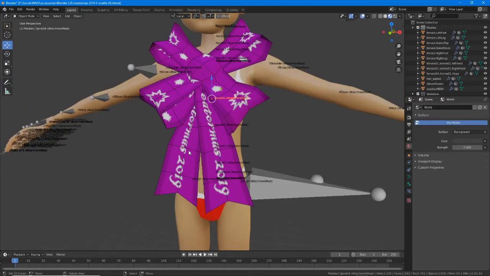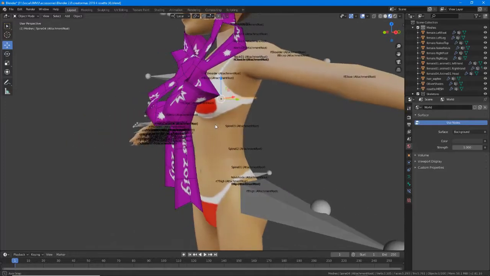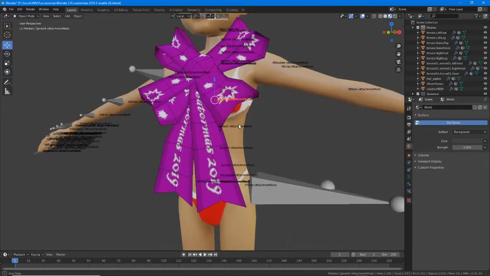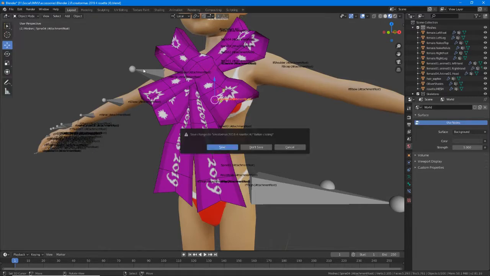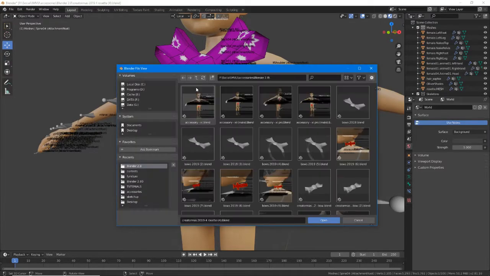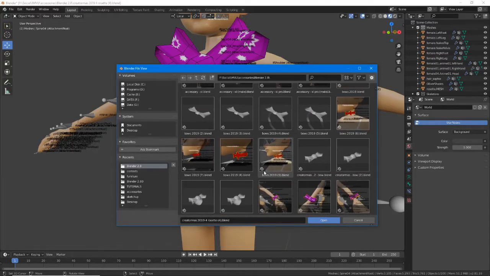So yesterday, once we did this, what we thought would be nice is using some of the things that we've done previously.